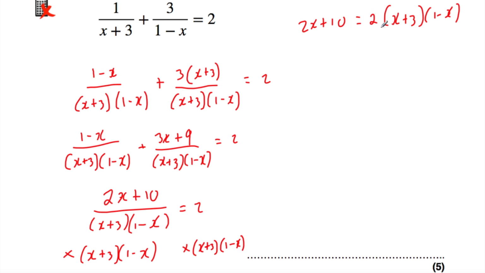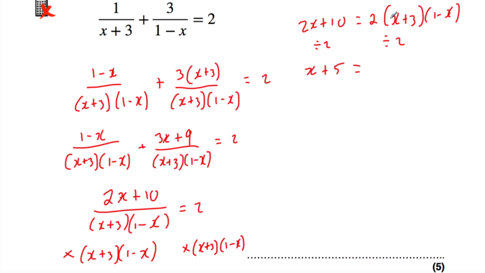One thing I've noticed here is that we've got this 2 in front of the 2 brackets, and I don't really like that 2 being there. Ideally, I want to get rid of that 2. But I've also noticed that both of these terms are divisible by 2 as well. We can divide both sides of the equation by 2. So the left-hand side, we had 2x plus 10. We're going to divide that by 2, so half of 2x is x and half of 10 is 5. So we're going to get x plus 5.